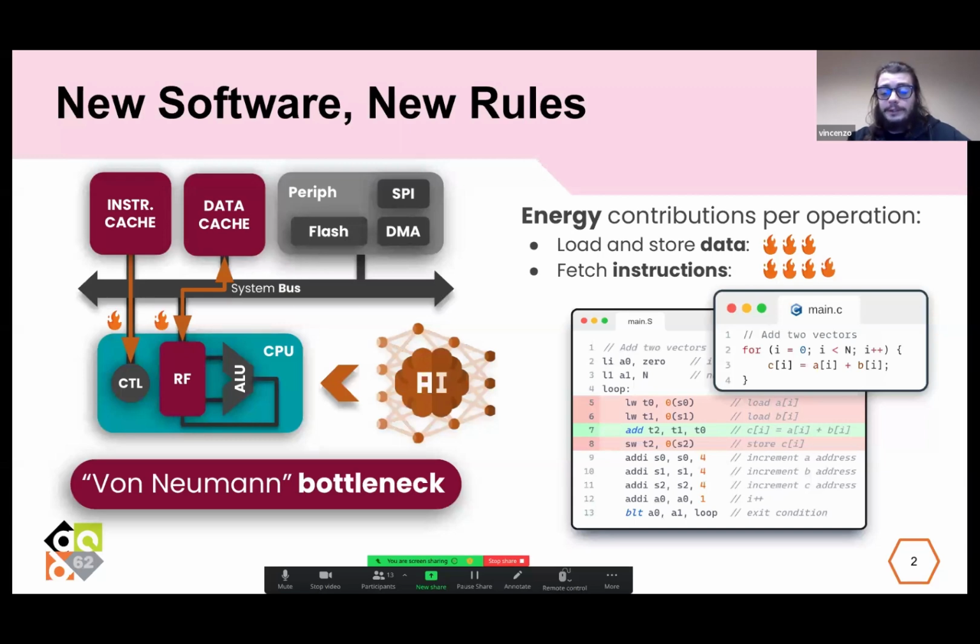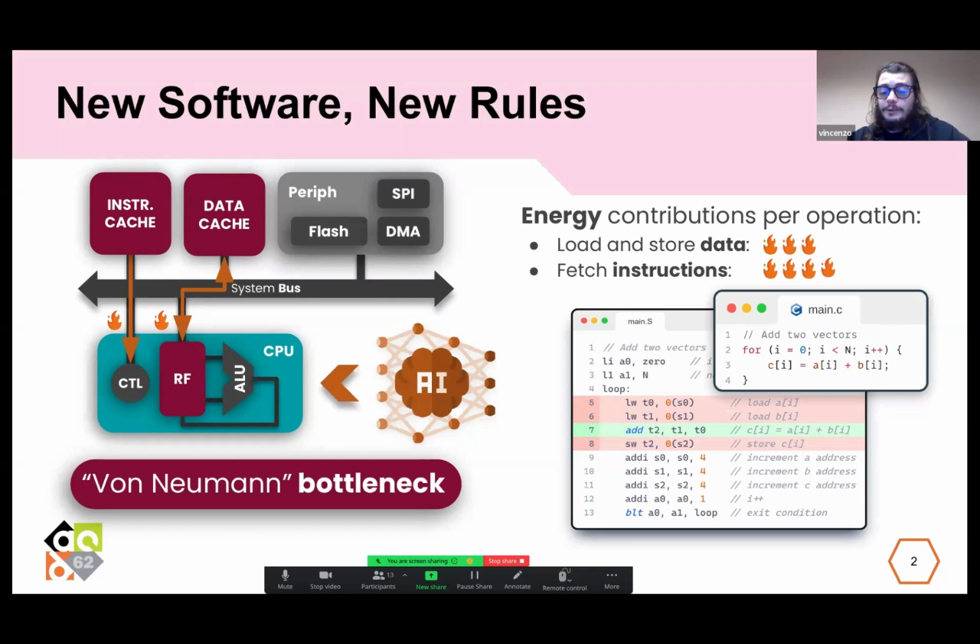consuming your power budget. Take a very standard and basic, best-case machine learning workload, vector addition. What this C code does is basically a set of load and store instructions for retrieving and storing the data, and then a bunch of increments, which are housekeeping instructions for incrementing pointers. And just one single instruction out of all of this actually performs the addition of the two vectors.